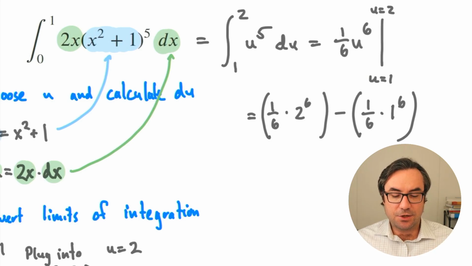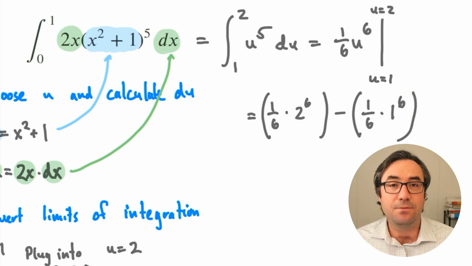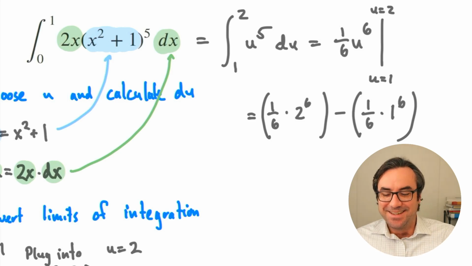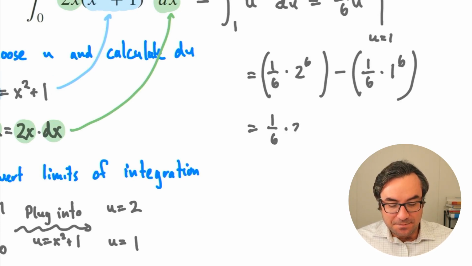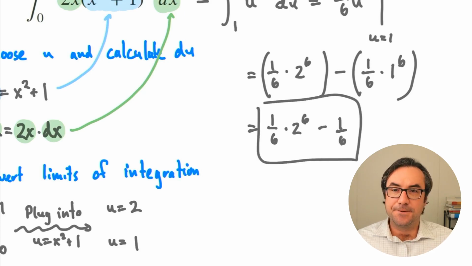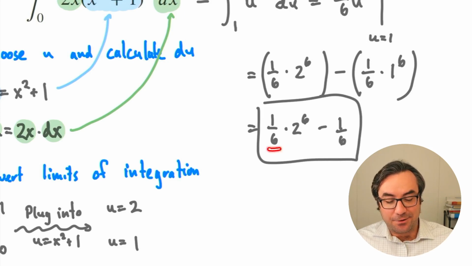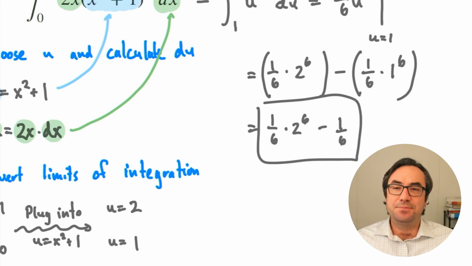In terms of simplifying this down, the only thing I would simplify maybe is this 1 to the power 6. That's just 1. So we could simplify that down just a little bit. But I wouldn't tire yourself out trying to simplify too much. So there we go. Maybe if you wanted to factor out a 1 over 6. Doesn't matter, though. So that's pretty good.